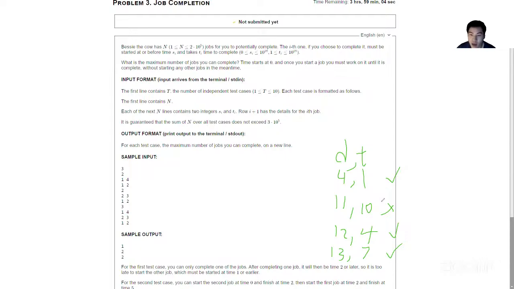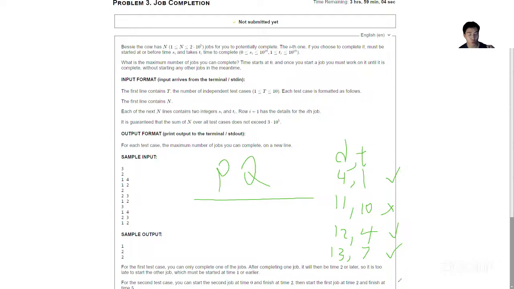Okay. So a quick note about some implementation details. First of all, we're going to keep a priority queue to track all the tasks that we've taken so far, sorted based on how long it takes to complete them.